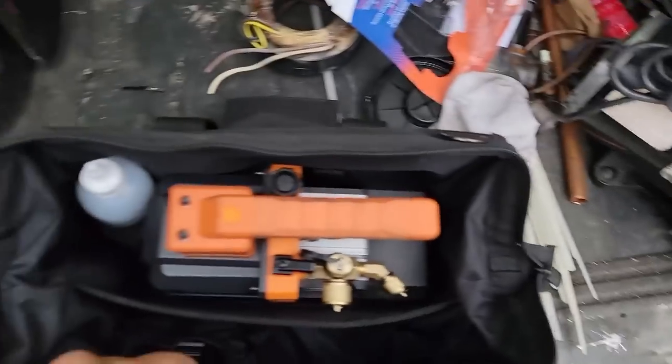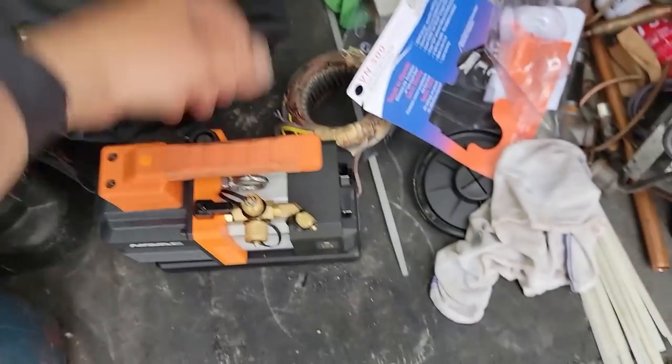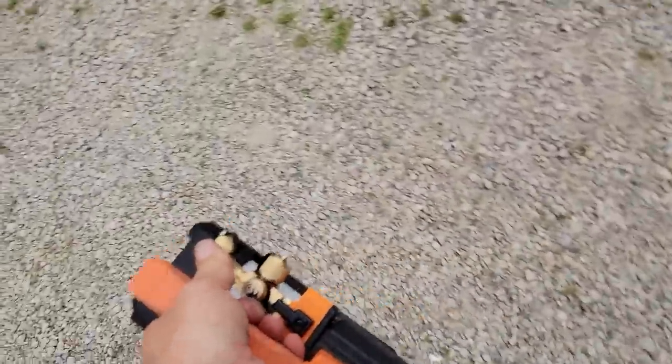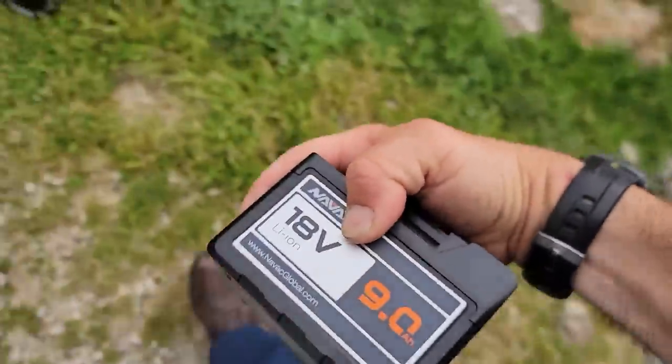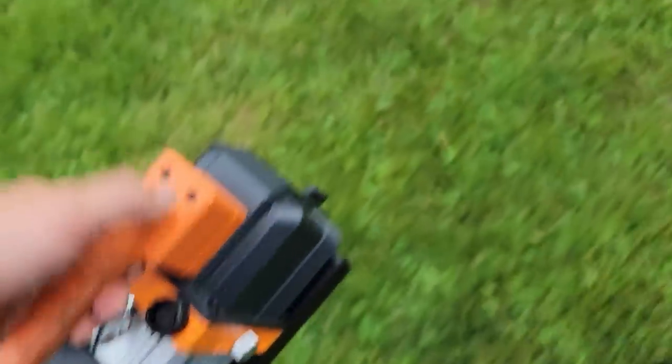Okay, we could use the JB. We could use the Fieldpiece. We're going to use the little NAVAC 4 CFM pump because I ain't got time to jack around with cords and everything else. I need to get this done as quick as possible. 9 amp hour, should be charged up, ready to go. And we'll pull on the half inch circuit there on the 3/4 inch side of the line set and see if we can get this done before the rain hits.